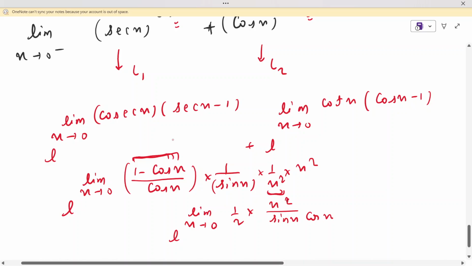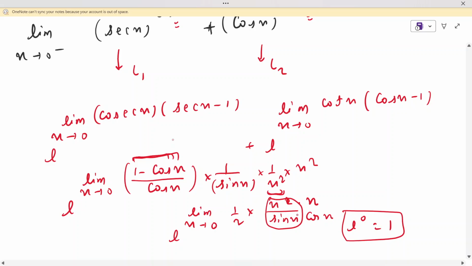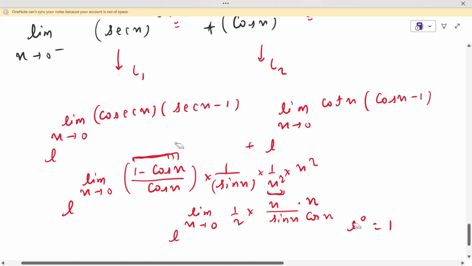So this one is what? X square is actually x into x, and this one is 1. Now what is left out is e to the power 0, right? That is 1, isn't it? Got what I'm saying? I just break it, multiply and divide by x square, and this one clubbing with that gets 1 by 2, and then x square will become x into x, and it will become 1, and the one x will be left out with some constant value like 1 by 2 into 0, that is 0. That is e to the power 0, which is 1. Clear?